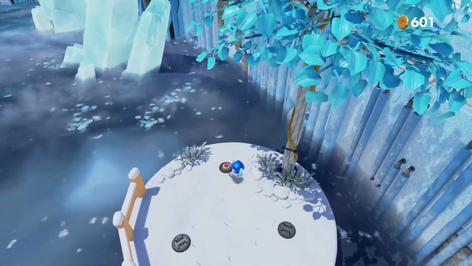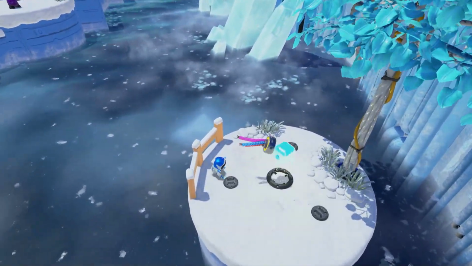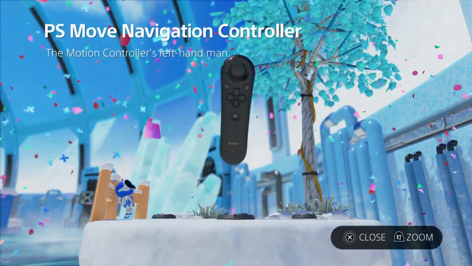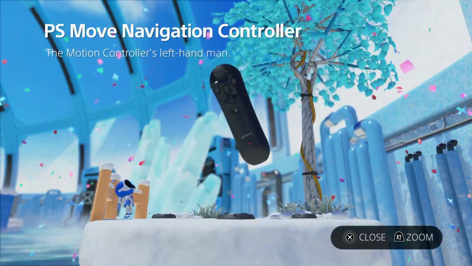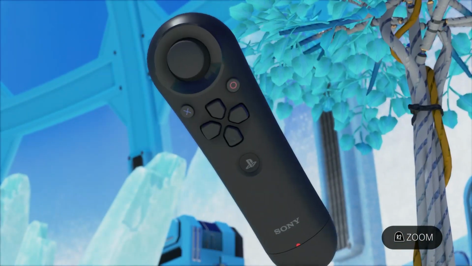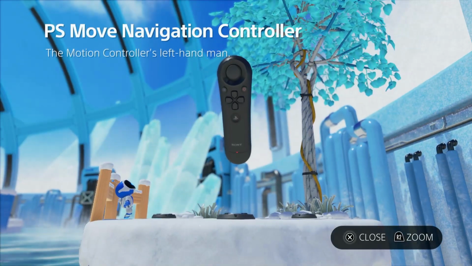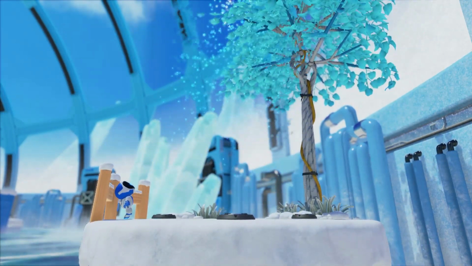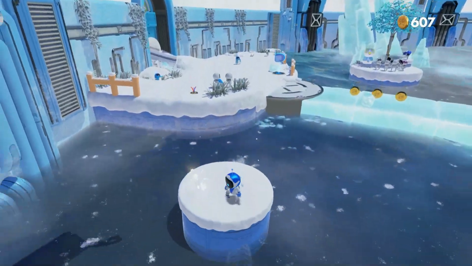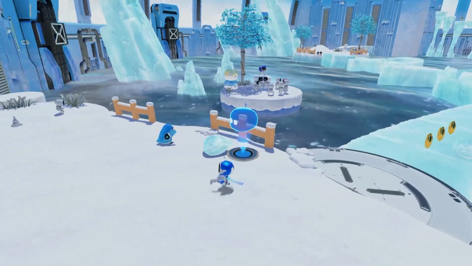Yep. And grab this. Ah, the PlayStation Move Navigator controller. Buttons are interactable here. I had one of those, along with the Move controller. Just want to see if... Well, probably this isn't a good alternative to the Kinect, really, if you ask me.